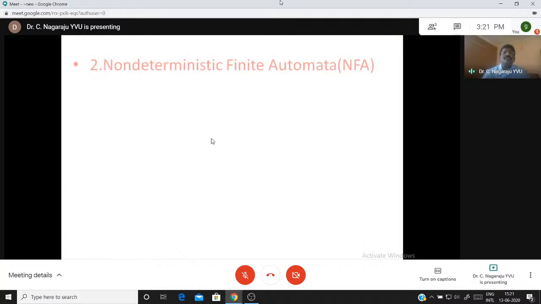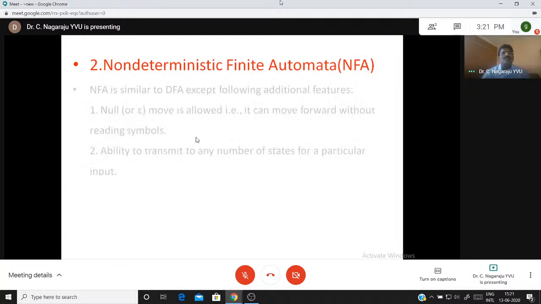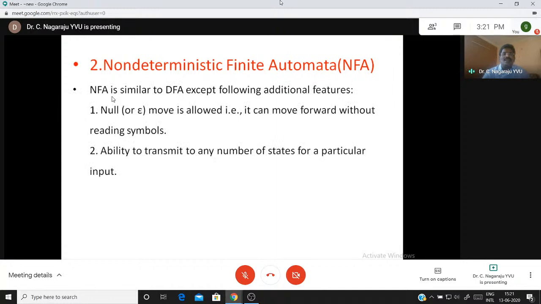The second one is the non-deterministic finite automata. An NFA is similar to a DFA except for the following additional features. One is that null moves are allowed.